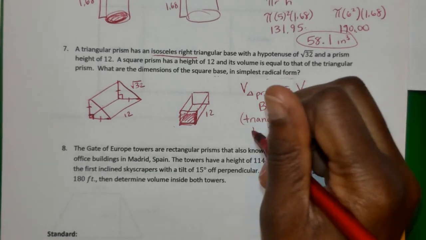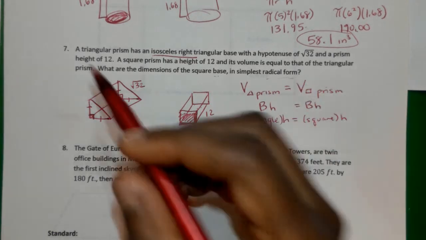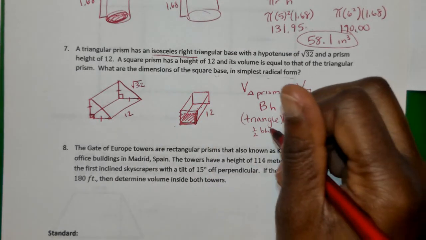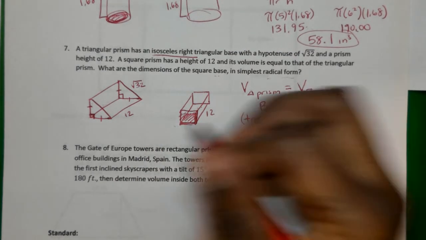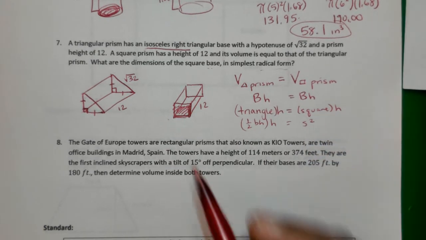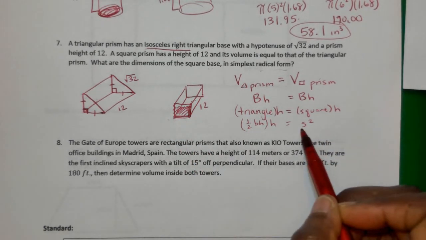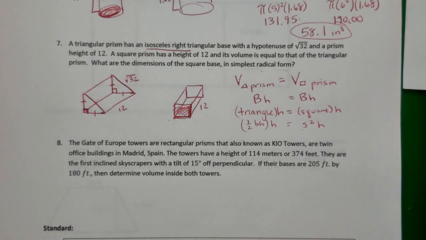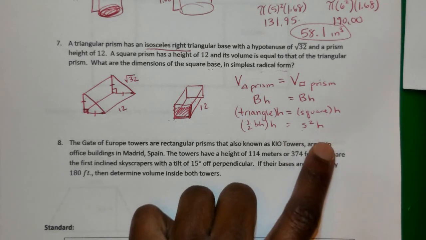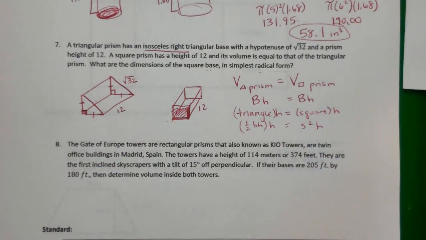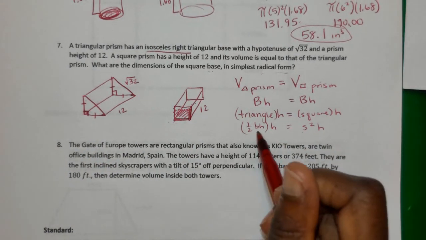Okay, so we need it for the triangle. We need the 1/2 B and H, the base and height of the triangle, which we weren't given. But because these are the same and we were given this side, we can find it. And we need the square sides, which we weren't given. Square, because they're both the same, it's base times height, but they're the same unit, so we just call it side squared for the formula for that, and H. Okay, so the H's are the same H because they're both 12 in the problem, so we can really plug in 12 and divide by, we'll do that at the end. Let's find the base and the height of the triangle.